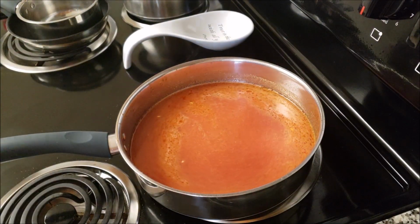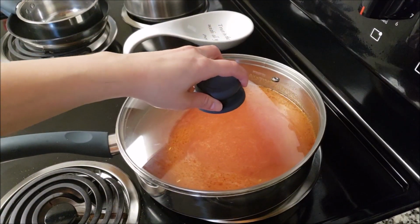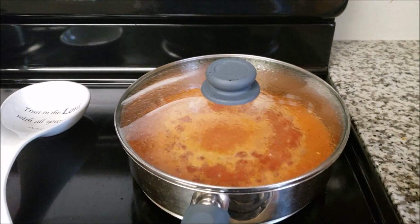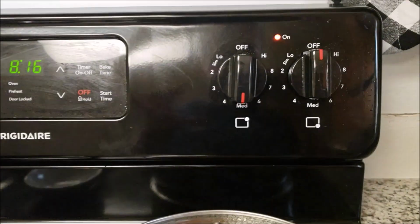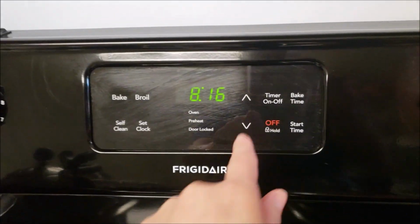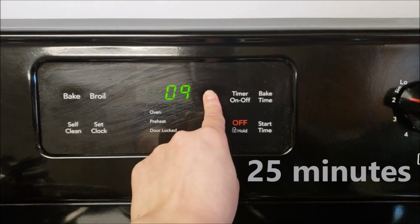Now the final step is closing the lid, and what we're going to do is we're going to go for medium heat, and we are going to simmer the rice for 25 minutes. So as you can see, the rice is boiling, so this is the part where we're going to go from medium heat all the way up to simmer, and I'm going to set my timer to 25 minutes, and we're just going to let the rice cook.